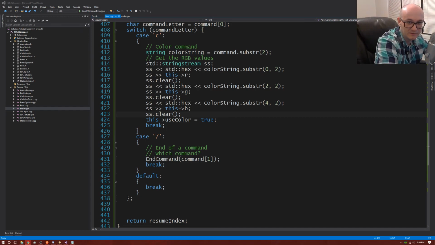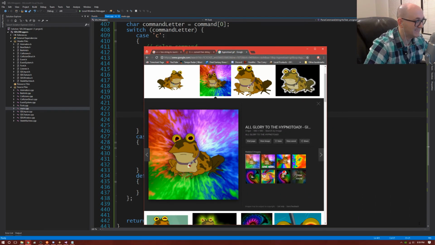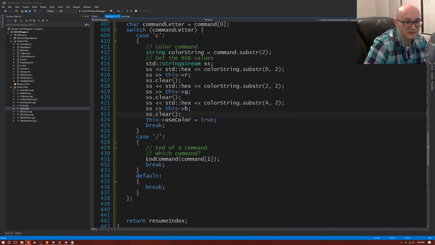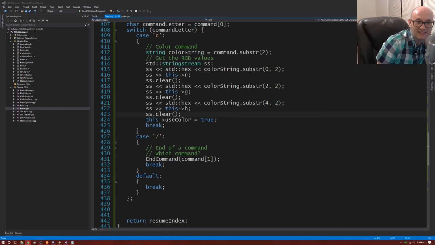Oh, you gotta have a hypnotoad GIF. There we go. So kind of like this, where the text is changing. Blue, green, you know, stuff like that. I mean, I can do it. Could you make a class with colors and program pre-made colors? I'm trying to understand why would you want me to do this? Oh, actually, yeah, I probably could.